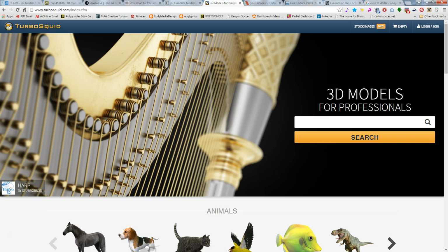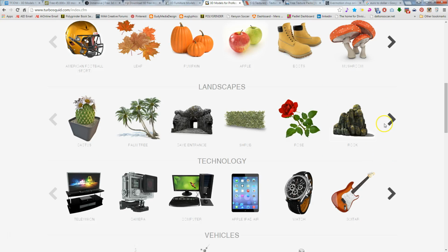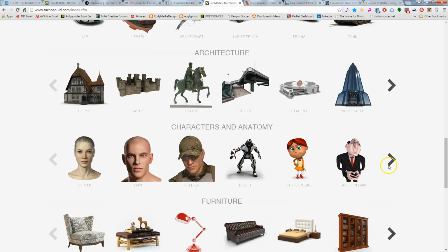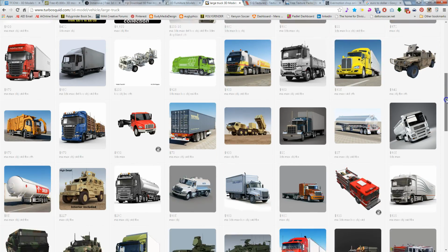And so there are places out there where you can buy 3D models and textures, and it's very common in the industry. Here's one of the places, called Turbosquid. We can scroll through here and you can see they have all different kinds of categories of things you can buy. Let's look at something for a second. We'll go in here to large trucks, and here are all these different kinds of vehicles that are already made.